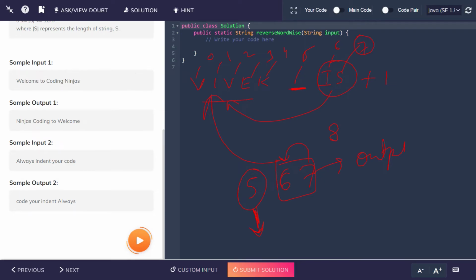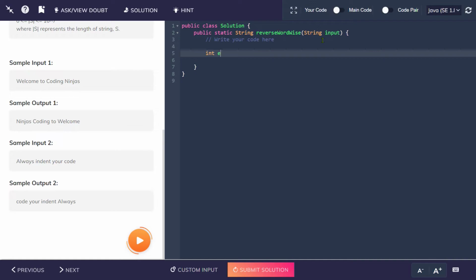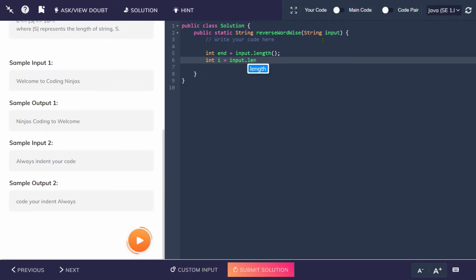We will do that by building the logic via code. I am trying to explain, and I think you will understand it after watching the code part. First of all, I would like to take the input.length that I have explained as my end, and i as input.length - 1, and then I would like to take a string output, that is unknown for me right now.